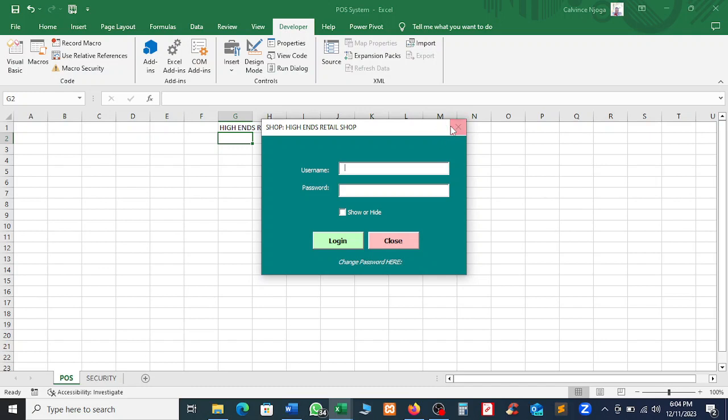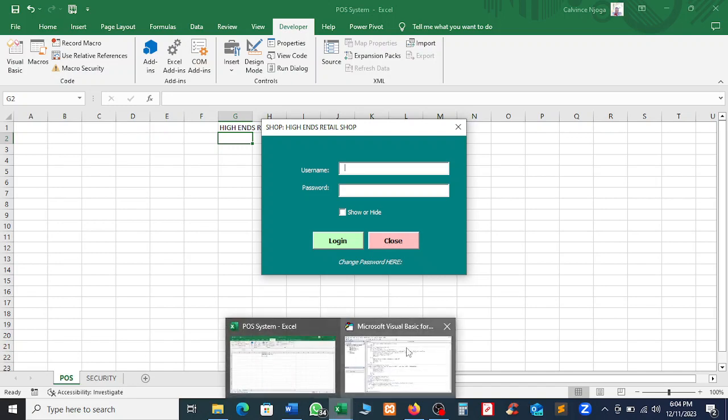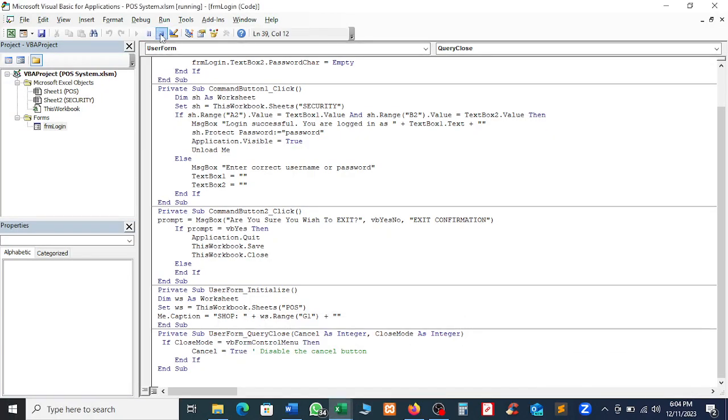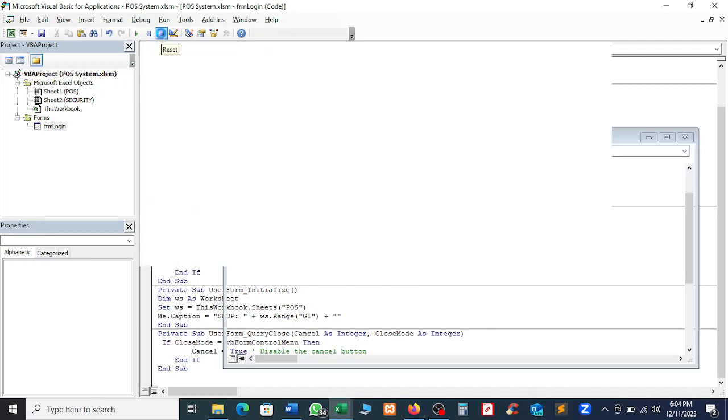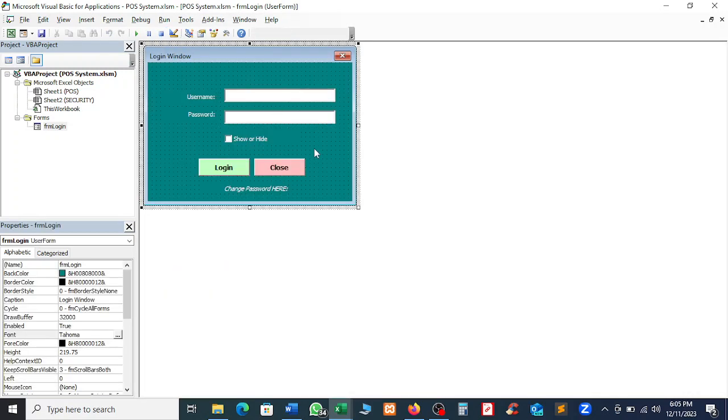The default action, which is just clicking and closing, cannot now occur. So we are now sure we can only close using this particular close button. And when you close this one, again, you have closed the whole system. That's what we want. All right, so let me go back here and reset it. Okay, so that is the thing.